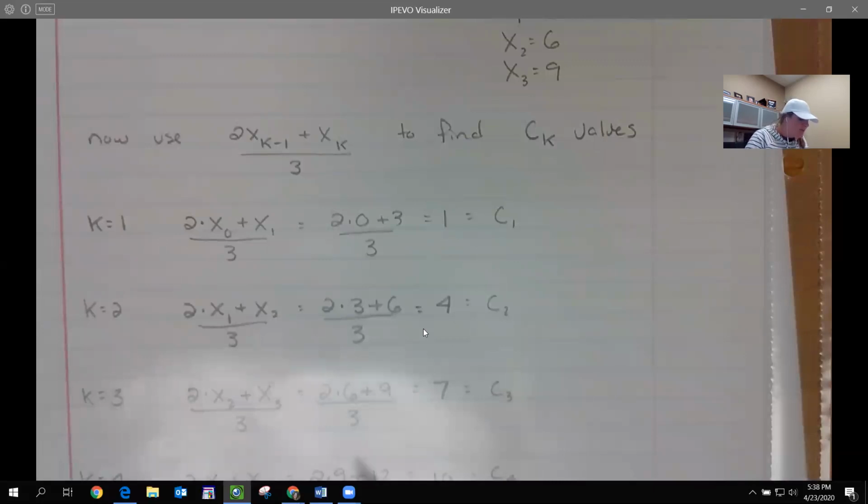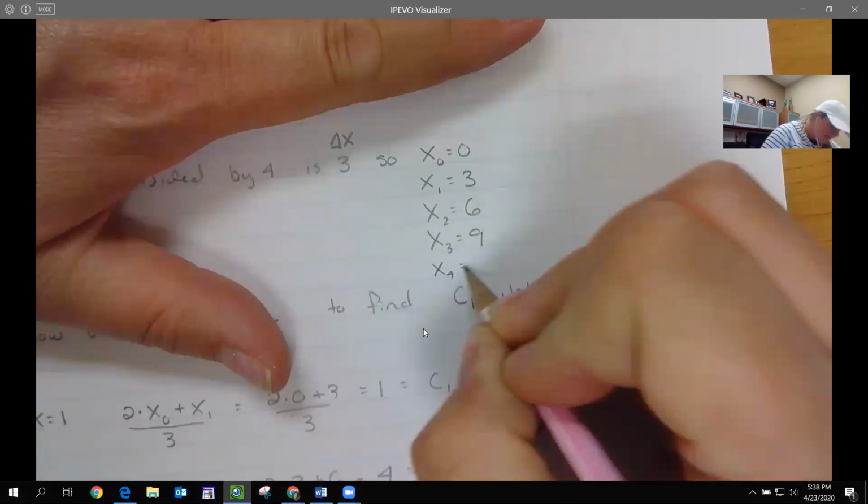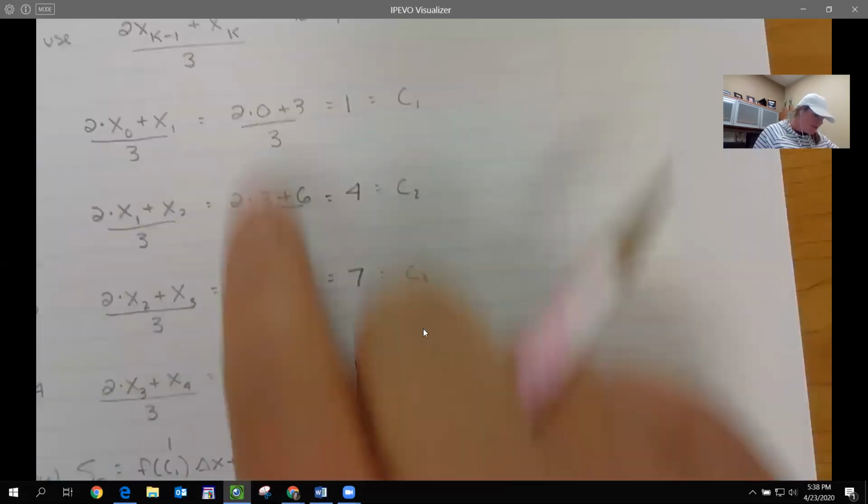And then the x4, which I didn't write up there, would be 12. Why didn't I write it up there? I'm going to take this out of my sleeve because I'm going to add my x4. I don't know why I didn't write it. Okay, so x4 here is going to be 12. Okay, so these values are kind of crazy.